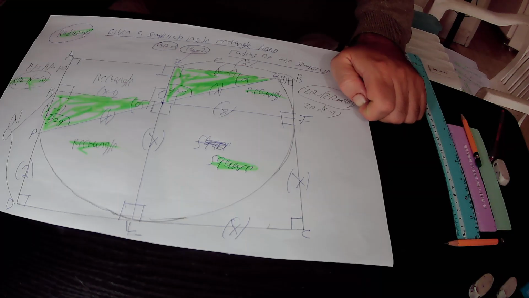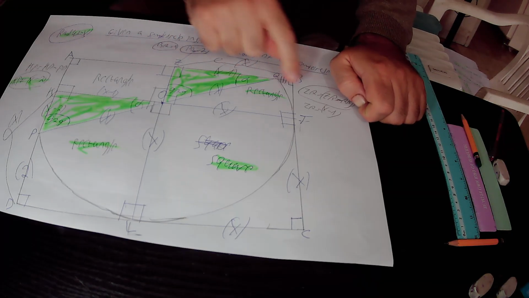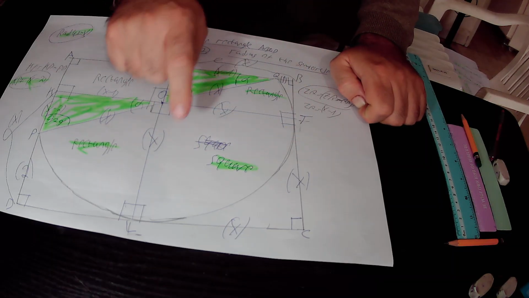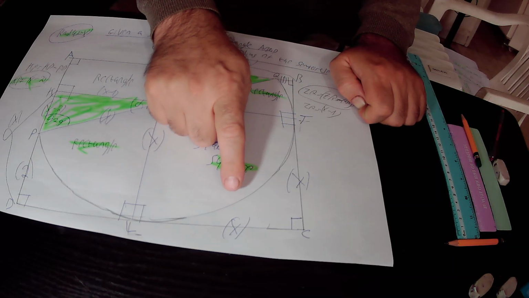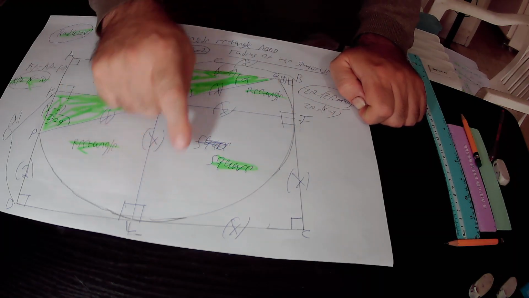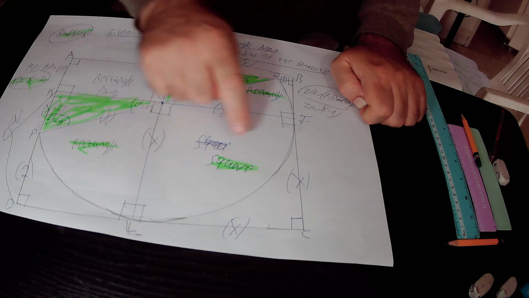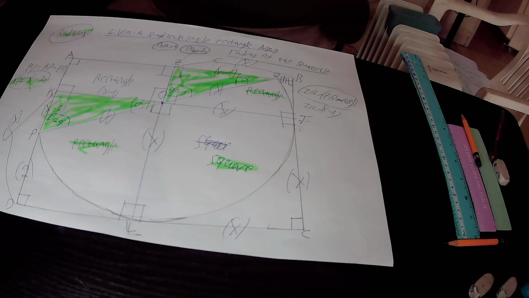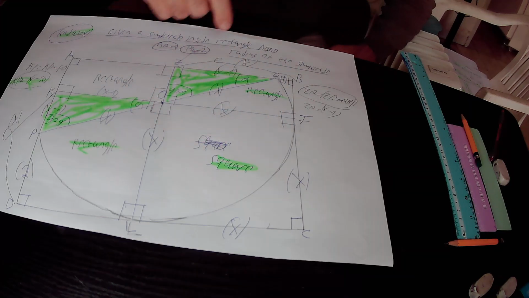But we also know that the opposite sides of a rectangle are equal to each other. So in rectangle OTCL, side OT must be equal to the opposite side LC. But OT is x, therefore the opposite side LC must also be equal to x units in length. Likewise, in the same rectangle OTCL, side OL must be equal to the opposite side TC. But OL is x, therefore the opposite side TC must also be equal to x units in length. So we found out that quadrilateral OTCL is not just a rectangle but a square, because all of its sides are equal to each other, and its side equals x.